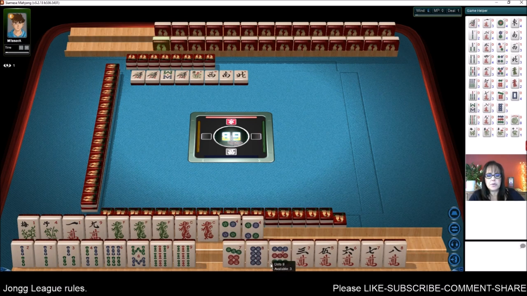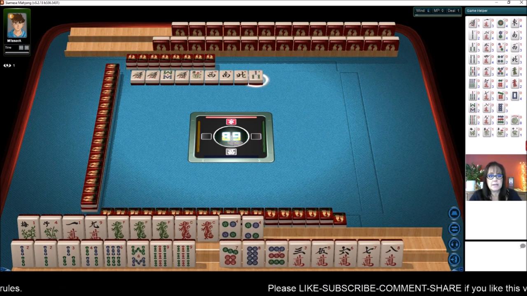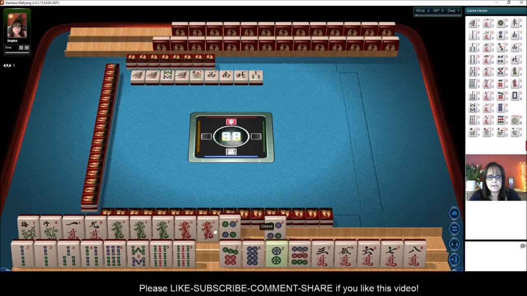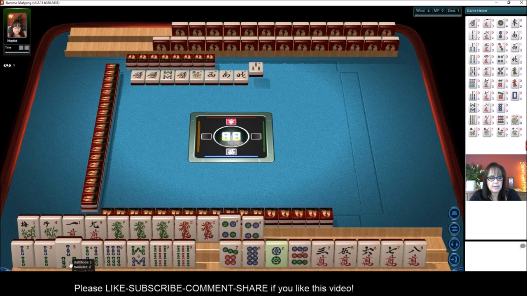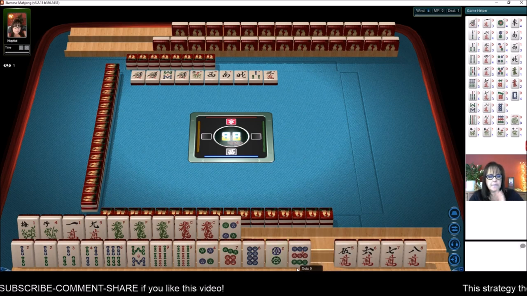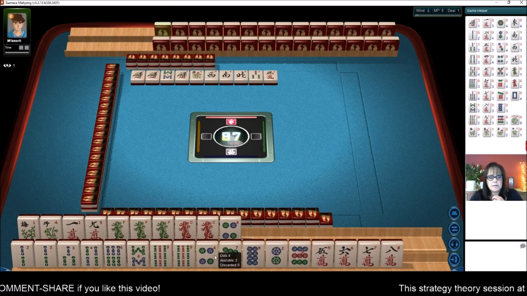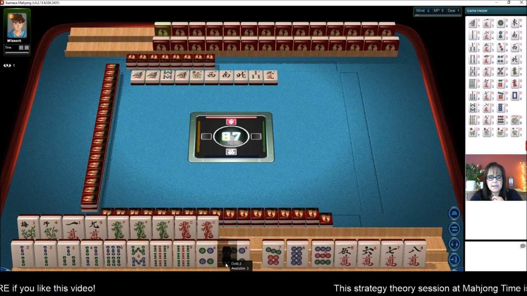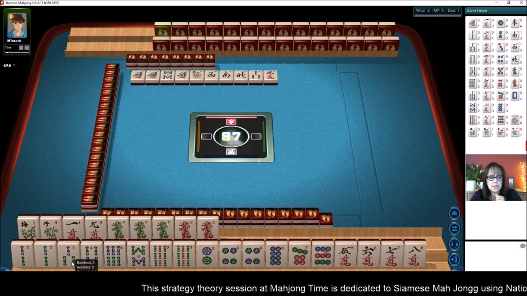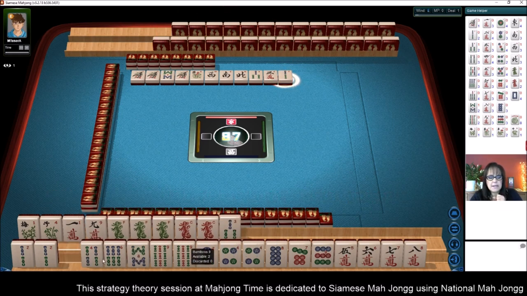Try not to feel the pressure of discarding like I did. Okay, there's another 2019 potential. So we do have 2, 4, 6, 8. Let's get rid of the three. Three characters. So 2, 4, 6, 8 potential here. There's also 6, 7, 8, 9 potential here. Let's get rid of the three next.